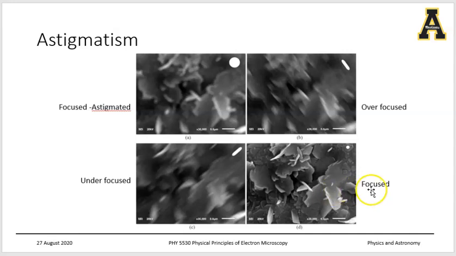Now, in the focus state and in the condition where the astigmatism is completely removed by those stigmator coils, if I were to go in and out of focus, these objects ideally should not show any elongation in random directions like it is shown in the images here, right? So if I were to go out of focus now in the focused condition, it would just blur and then come back into focus as I bring the microscope back in focus.